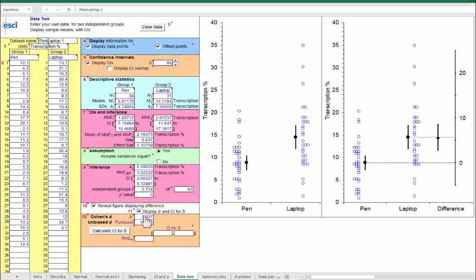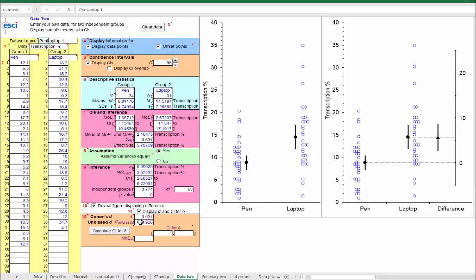Here we are, 0.94. Now, Cohen's d calculated like this is a little biased, and so we apply the unbiasing formula and find the d unbiased is about 0.93, just a whisker smaller. The larger the number of degrees of freedom, the smaller the bias. And so once we're up to about 63, it hardly makes any difference. So we've got an effect size of around about 0.9. And that is really a very large effect in most situations. And we'd probably judge it to be really quite a large effect here.